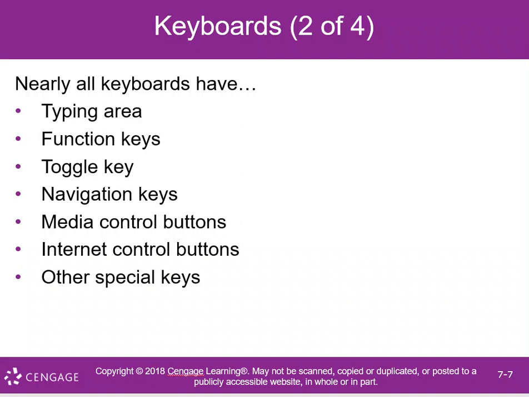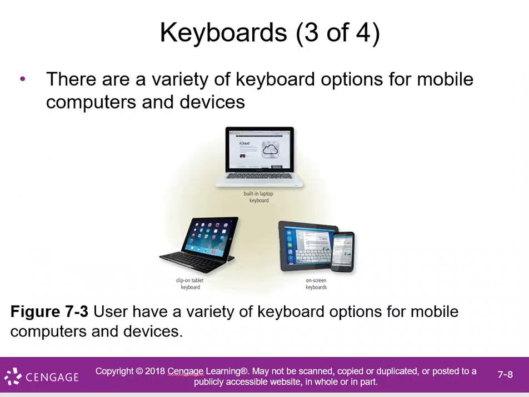Okay. So function keys tu yang you boleh nampak sebagai F1 sampai F12. Okay. Media control button yang untuk play, stop semua tu. Okay. Internet control button untuk on wifi dan sebagainya. Okay. So there are variety of keyboard options for mobile computer and devices. Okay, built-in laptop keyboard, slide-on tablet keyboard. Okay, kalau laptop yang boleh dijadikan macam tablet tu. Okay, dan on-screen keyboards. So macam phone, kita punya smartphone yang tu kita panggil on-screen keyboard.